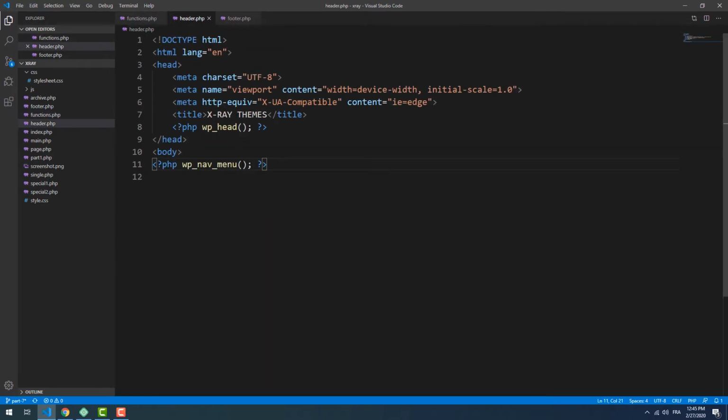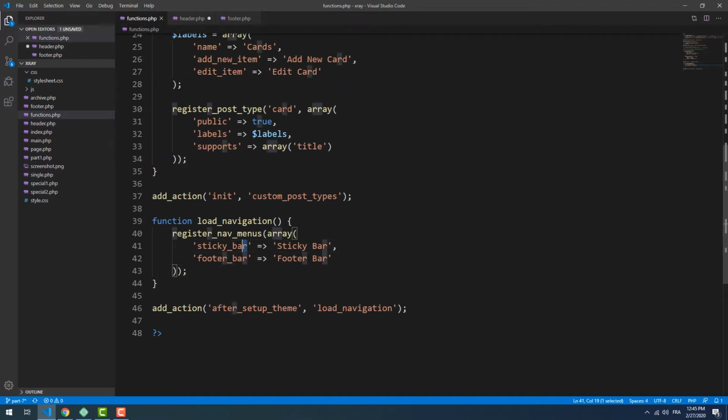Now, on the front-end part, the wp_nav_menu hook accepts an array as a parameter. This array has a key called theme_location, and its value refers to the variable that contains the menu that we wanted to be displayed in here.